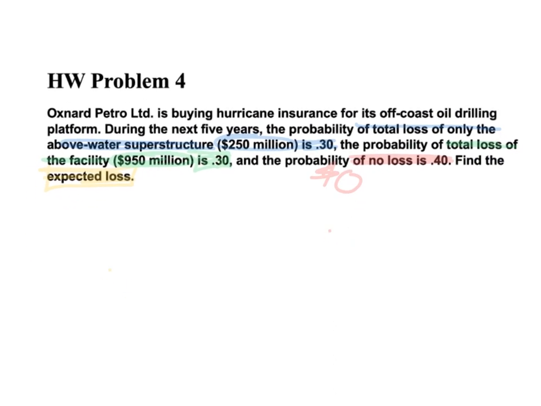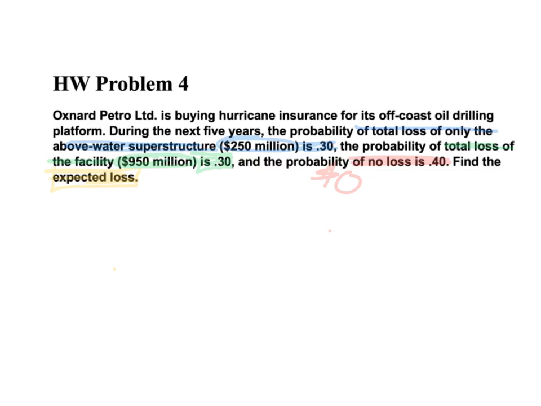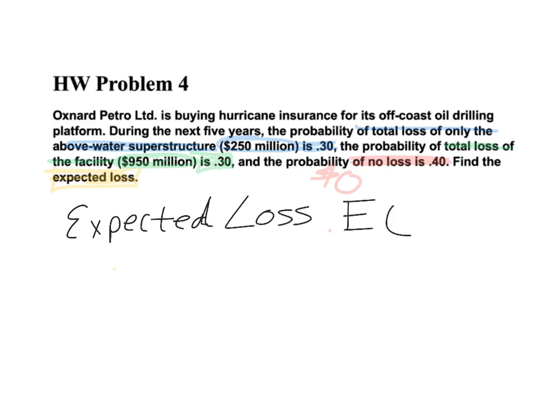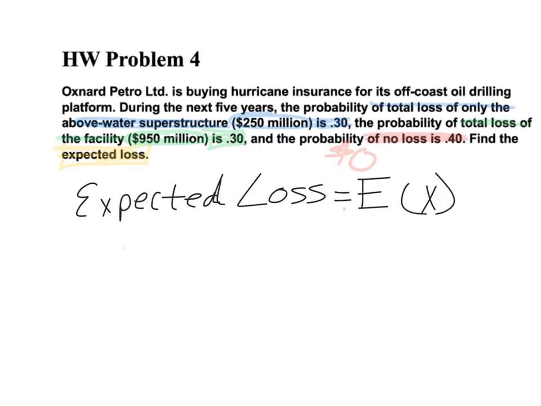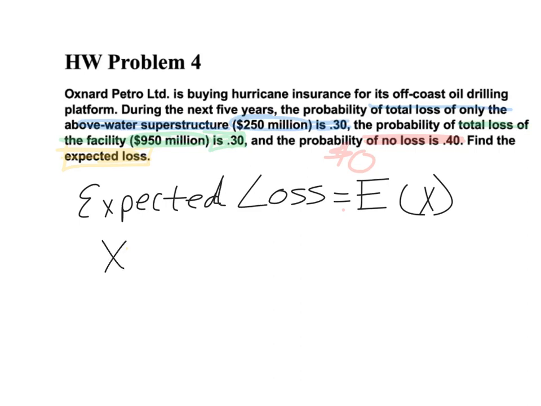So now that we have those pieces of information, we can figure out the actual expected loss. And I know the book can sometimes be a little bit confusing because of all those numbers. But for expected loss, the symbolism that we use is this. It's just another way of saying expected loss. And what we have to do is find the mean for each individual event. So X represents a possible outcome. We're going to use this column to represent the probability of that outcome happening.